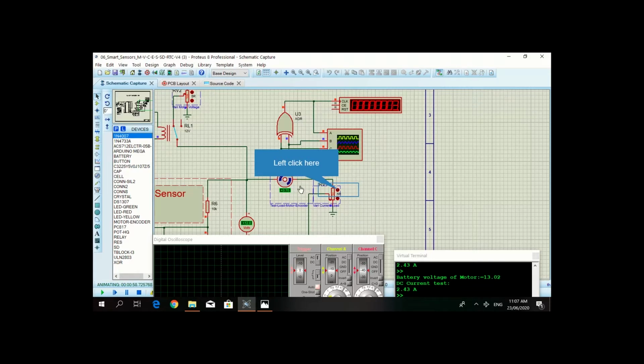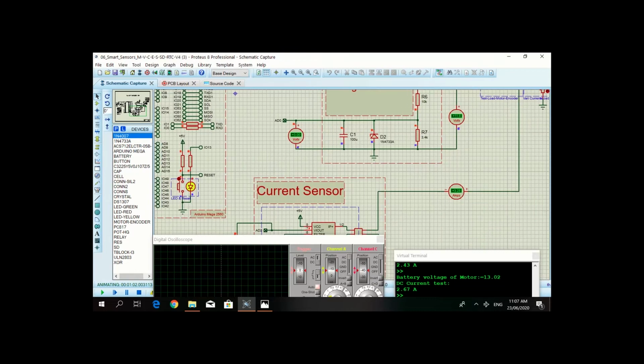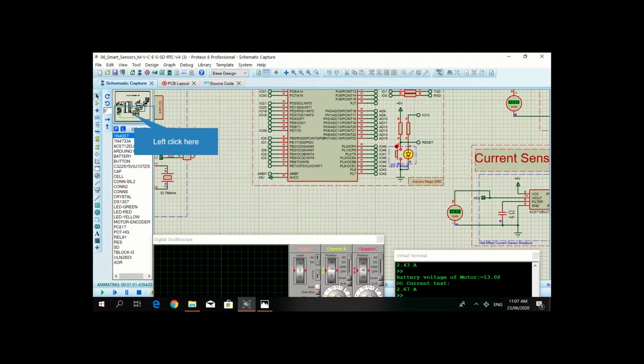So when we vary this, along with it we are also varying the motor's. You can see that there is a sudden drop of 10 frequency hertz. It was 13 when I was increasing it. So this is the basic configuration. We can adjust the values. These are also for the calibration, same for the voltage and the current sensor.